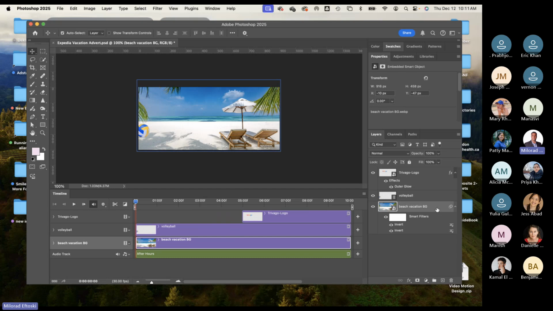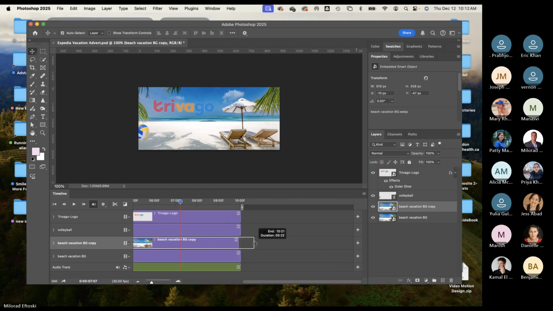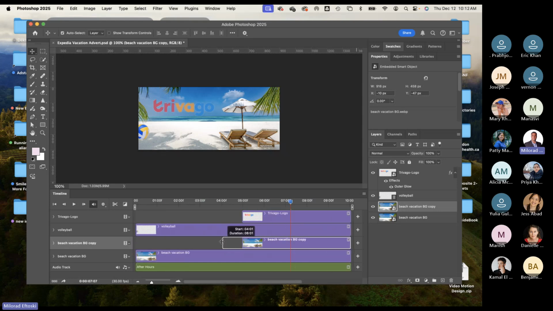I'm going to duplicate it. I'm going to do Command J. So I have two backgrounds. I'll show you a cool effect just to finish it off nicely. Right. So here I have two backgrounds. Okay. You have this one and you have that one.